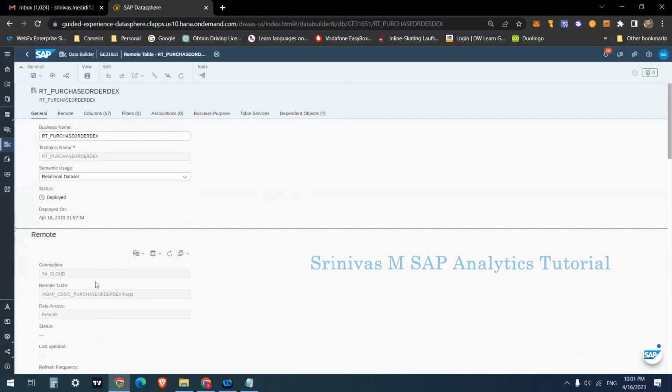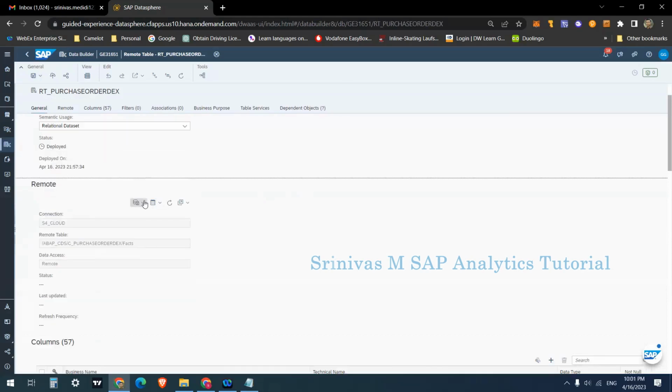But what I am saying is, don't perform any schedules at this level, because we can perform this at later stages also. I will show you what that later stage is. Now coming to this, to create schedules, as I said, we can schedule data from the source into our SAP Datasphere cloud. Using this option, we can create schedules, edit schedules, or delete them. And by clicking on refresh, what will happen? If you click on it, the delta will come.